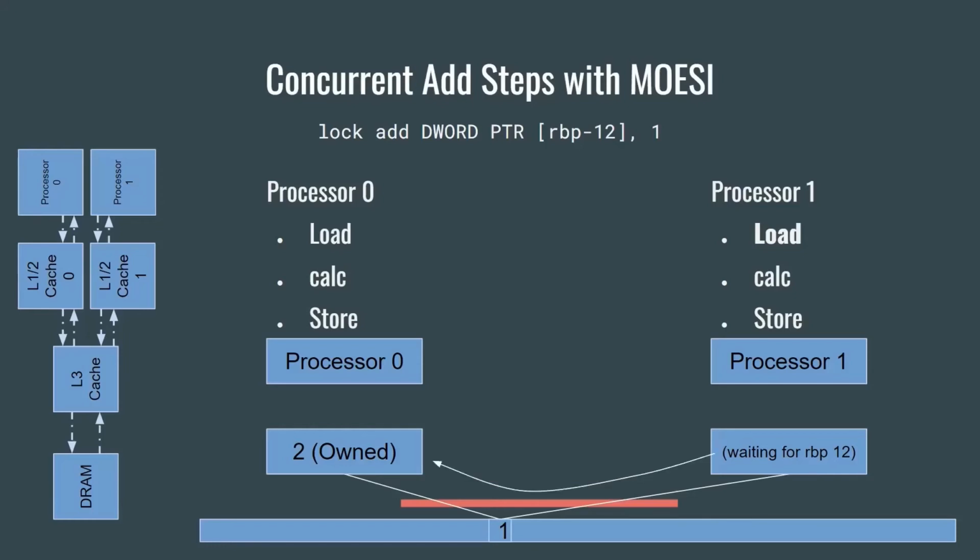Now, the cache bus serves processor 1's locked load request with the data from processor 0's cache. It marks it exclusive and invalidates processor 0's line, at which point the calculation takes place just as before in processor 0. After all that, the data will reside in processor 1's cache as owned until it is evicted and flushed to memory or invalidated by another processor's exclusive request, as happened here.